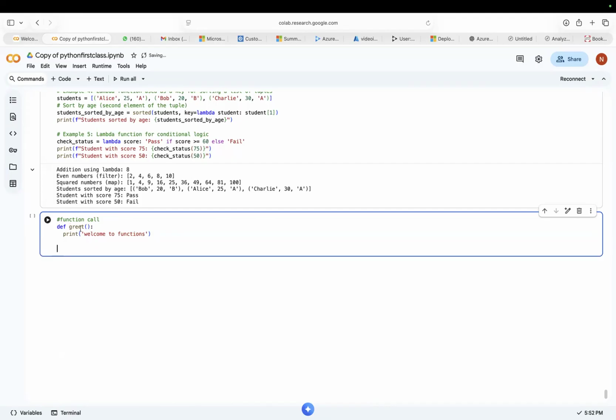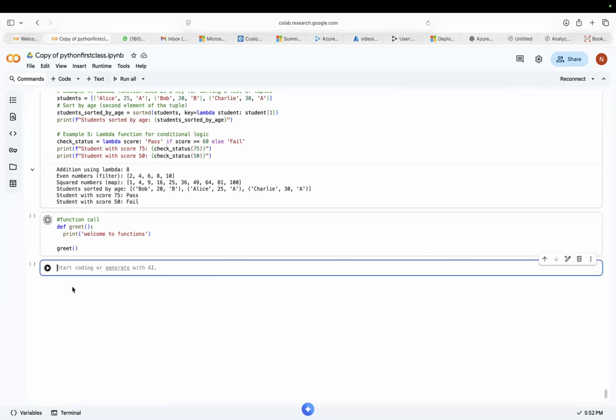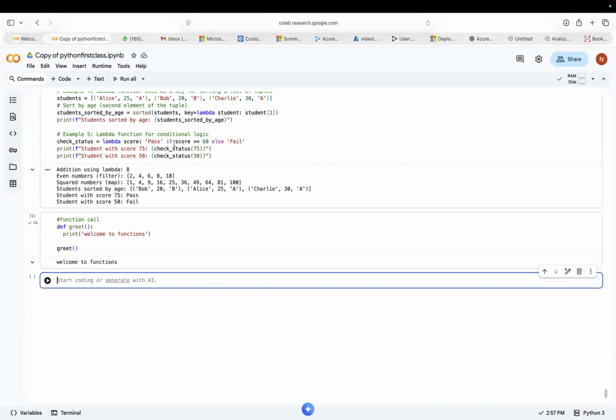I want to call it, and while calling, I cannot pass any parameter, meaning I cannot call the name of the function with any parameters inside it. Okay, it's connecting to the console. See, once I call this function greet, it prints welcome to functions.